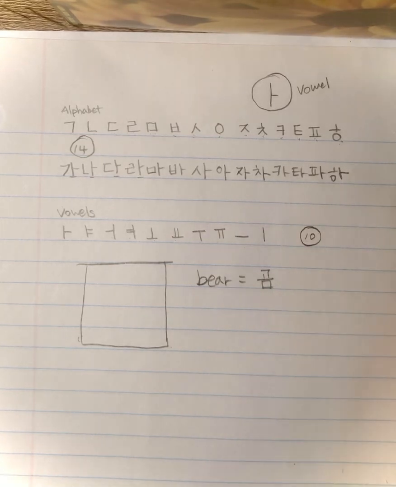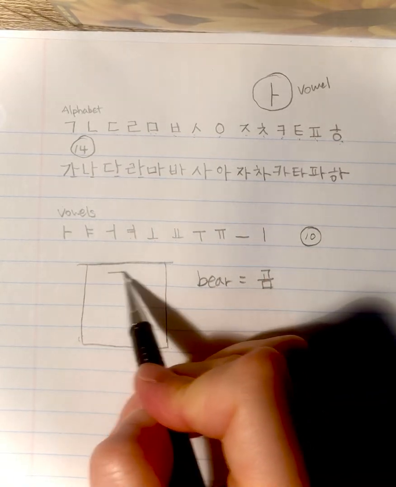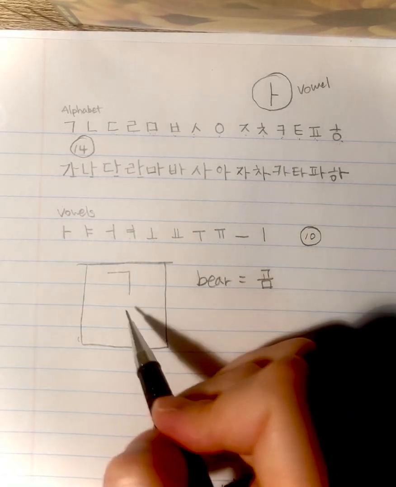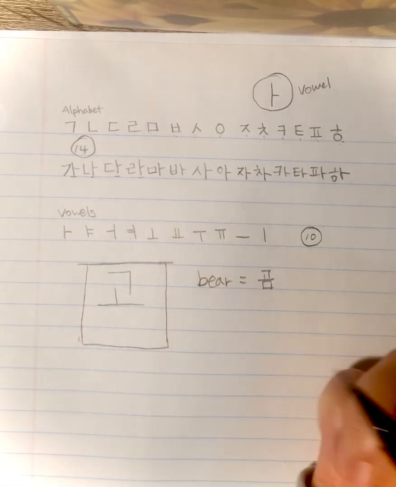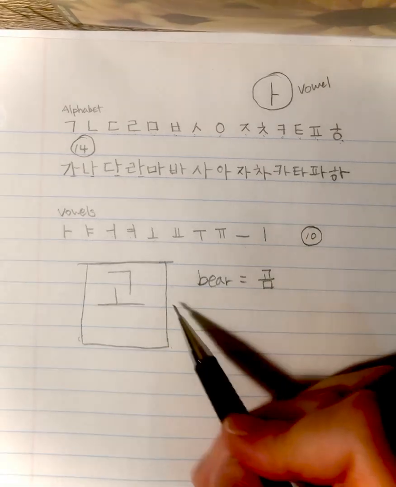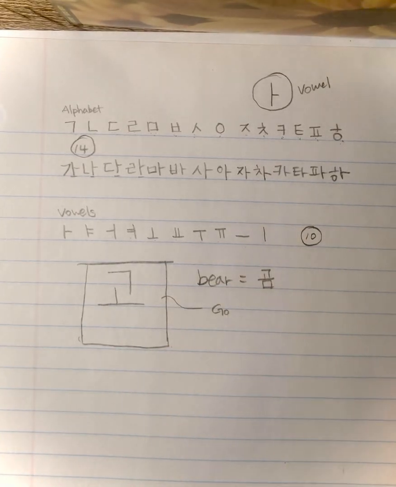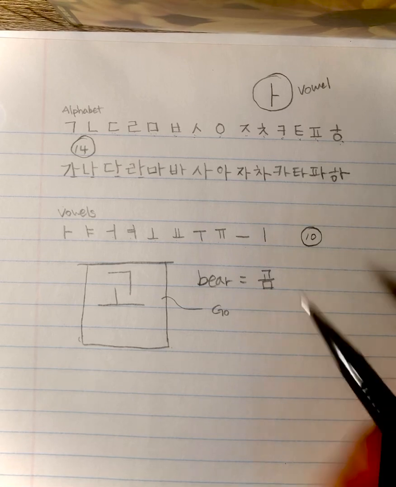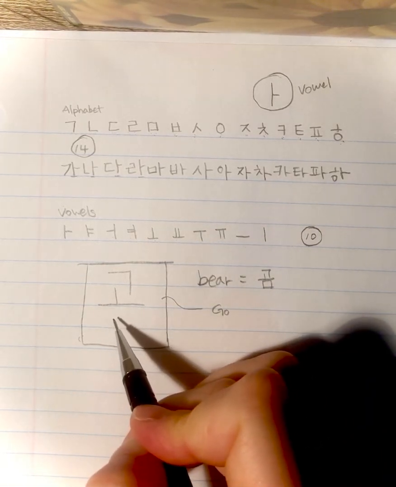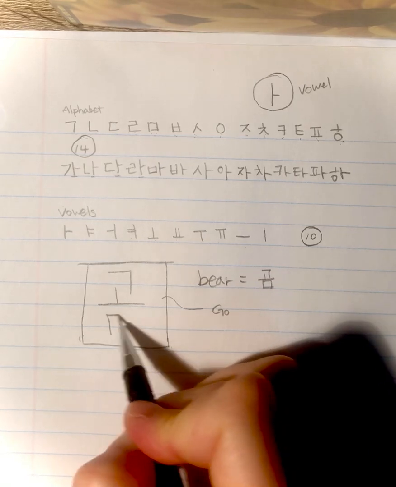We say this one is 곰. We need one alphabet and one vowel, and we can say this sound is ko. Not jo, not ko, ko, ko. But in this word, we need the mium at the bottom.